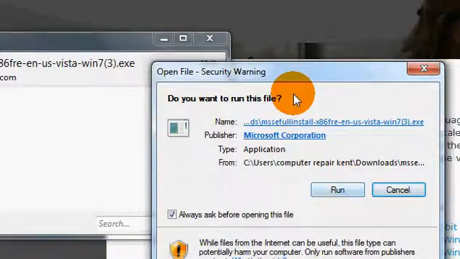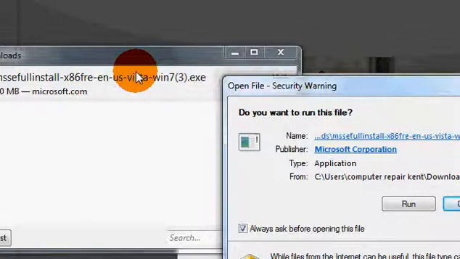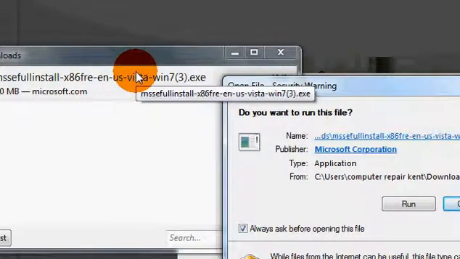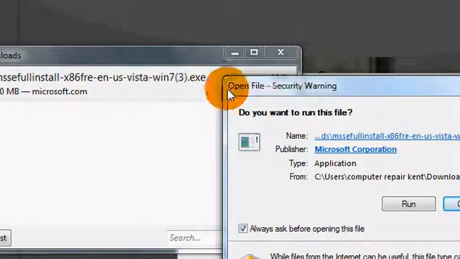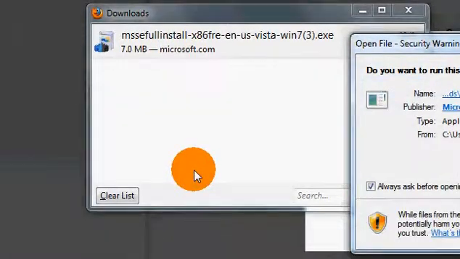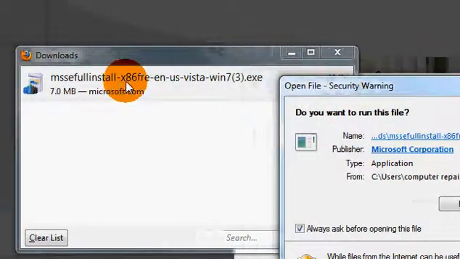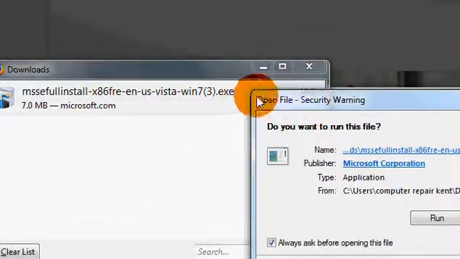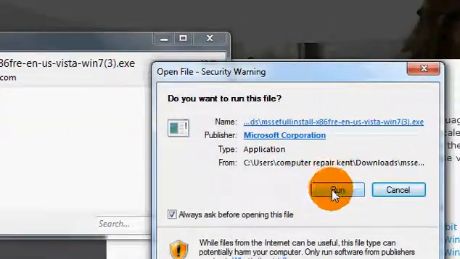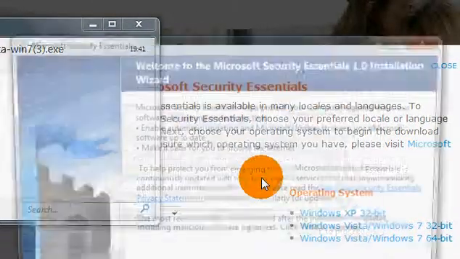Now some people, when you download it, depending what internet browser you use, it may download it to your desktop, or you may have a designated folder that you save it to. You just need to go to the file and find it. In this case, using Firefox, it actually brings up a download box and offers me all my latest downloads. I've only got one download in there at the moment, and again, I just double clicked on it to activate it, and it's now offering me a security question: do I want to run or cancel it? Well, I know what it is and I want it to run, so I'm going to click on run.